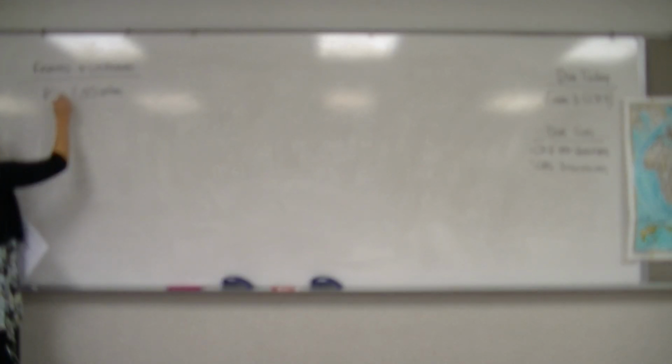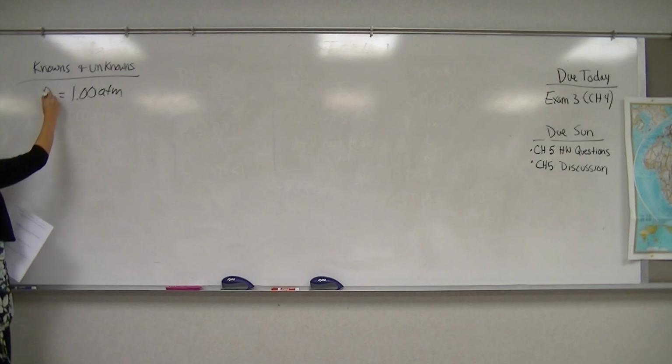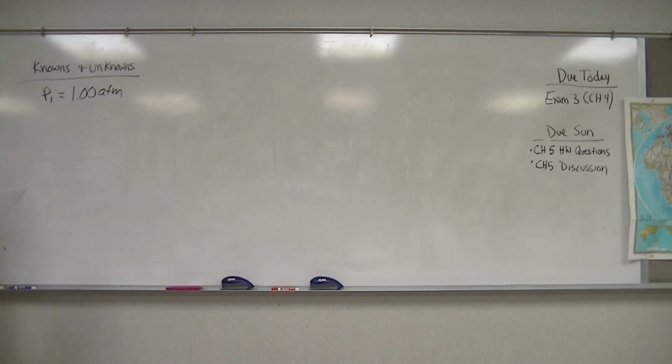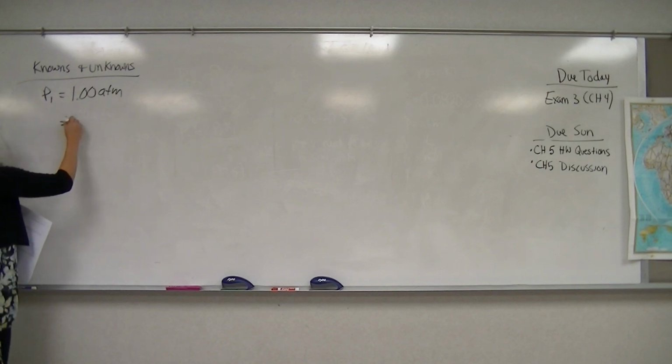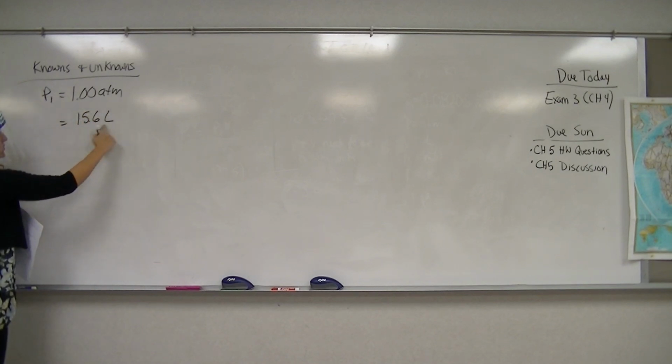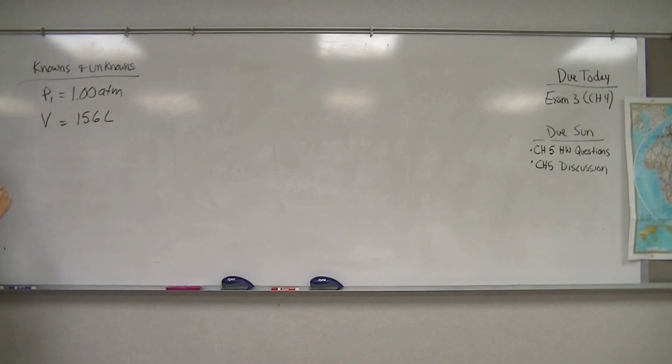All right, so the first piece of information I see is 1 ATM. I know that that is a pressure. I also notice they give me more than one pressure, so I'm going to label the first pressure I see as P1. Now this P1, the pressure of 1 ATM, occupies 15.6 liters. So 15.6 liters. Units of liters tell me this is volume. More specifically, V1, because they're saying that balloon has a volume of 15.6 liters when it's at a pressure of 1 ATM. So what they're asking next is, okay, well what if the pressure changes?